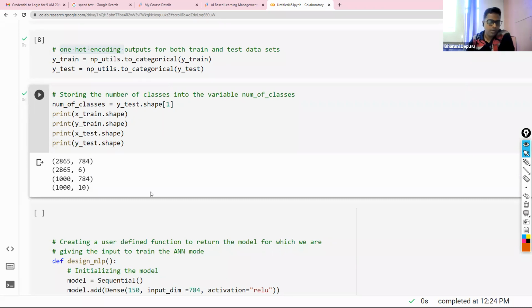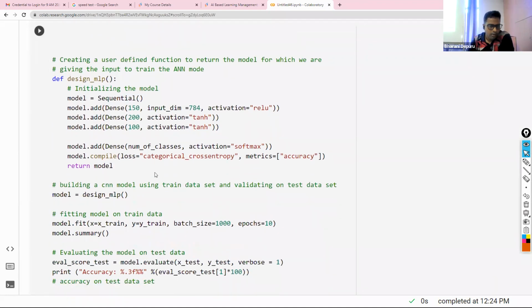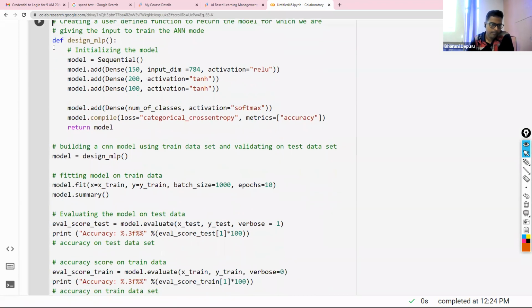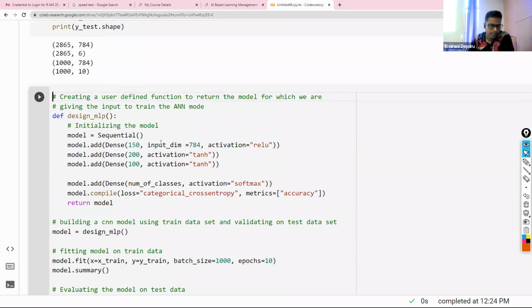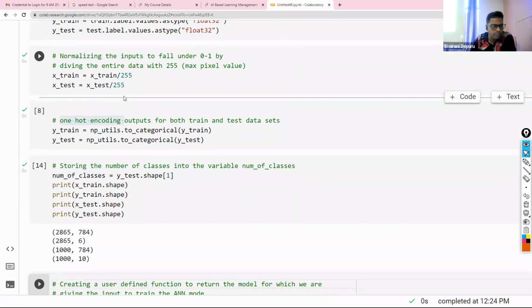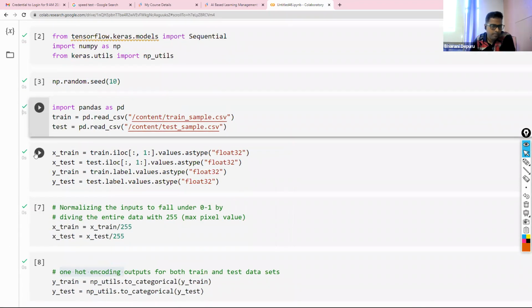Okay, this is what you have. Now we are designing the NLP. It's a 10 class problem. Why are we getting 6 here? The data not loaded properly.